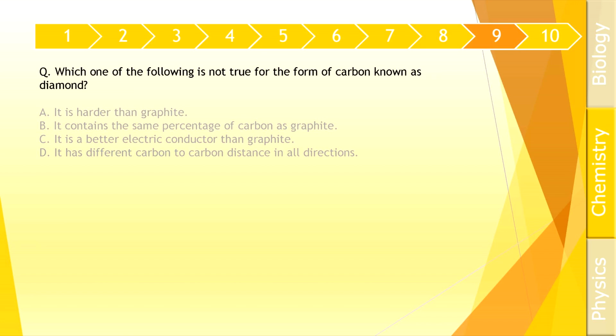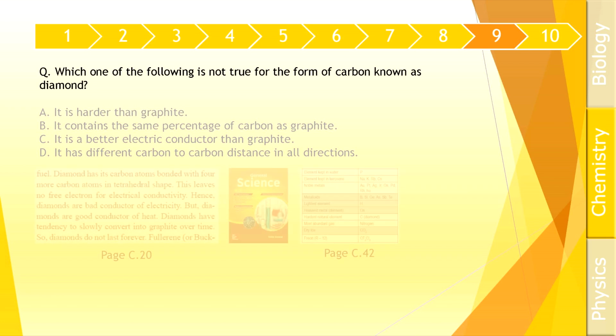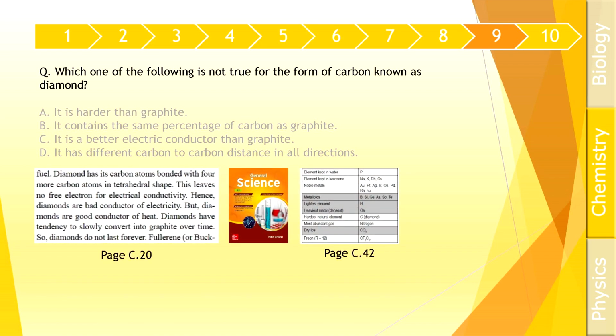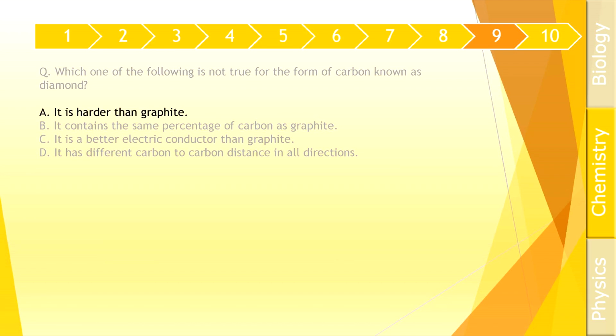The second last question of chemistry is regarding properties of diamond as an allotrope of carbon. We have to find out the wrong statement. I've discussed many relevant facts about diamond in my book. Equipped with what we know about it, let's look at the first option, which says that it is harder than graphite. Obviously, it is the hardest natural substance known to humanity as of now, so this option is true.